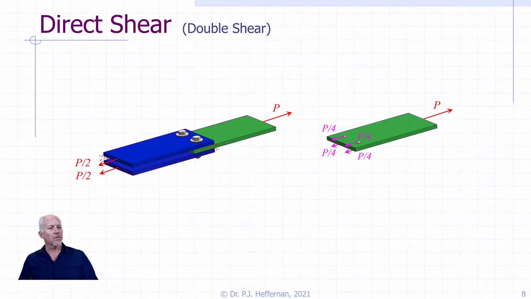So if we remove the bottom blue plate, and you can imagine the cut planes of the bolts underneath, we have P over 4 in each of those. So in this case, it's really been just a double shear case, but we happen to have 2 bolts. So 2 bolts and 2 planes on each bolt for double shear, and we get 4 areas that are resisting the shear. So each one is carrying P over 4.